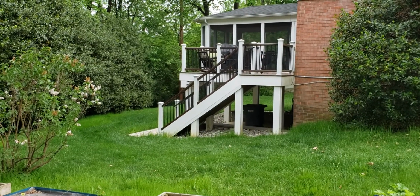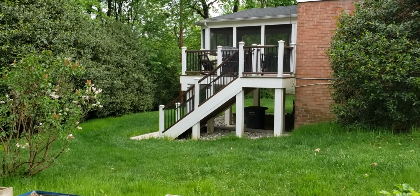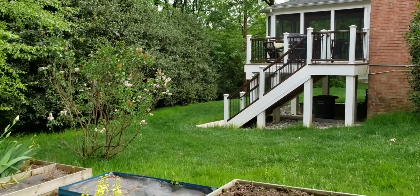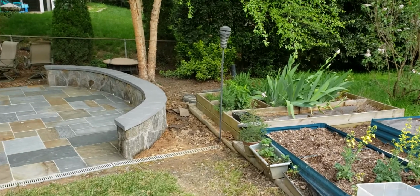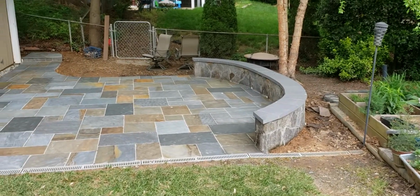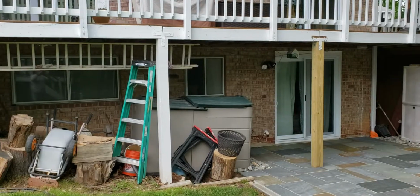Now you might recognize that project over there. We did two phases. First was travertine, some seating walls and some planter walls, and then second was some river rock. But as you see, we're right in their backyard looking down at this project, and that's a testament to our work that they're willing to refer our neighbors to come in and do a beautiful project like this. Let's take a closer look at what we did here.